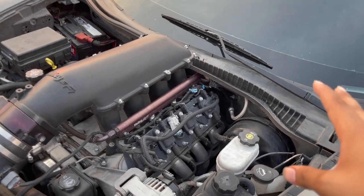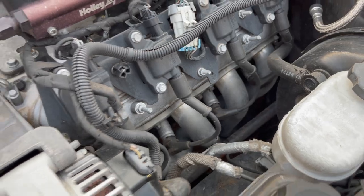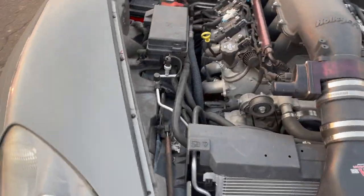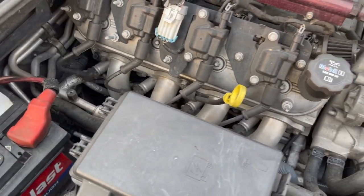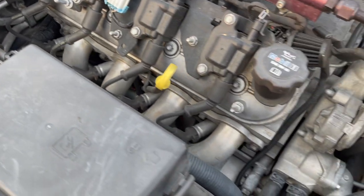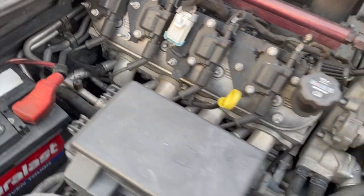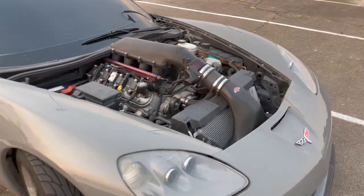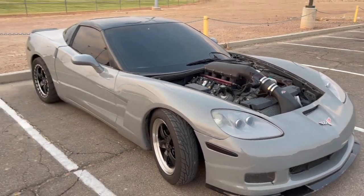Anyways, after all that, I also have Pacesetter long tube headers. They are 1 7/8. I believe they're ceramic coated, so obviously they don't look too burnt. Most cars or trucks that run long tube headers, they don't ceramic coat them and they just get all burnt and ugly. I didn't want that, so luckily I got a good price on these long tubes, so I did get them ceramic coated. Other than that, I feel like I just ran through that. I feel like I'm missing something.